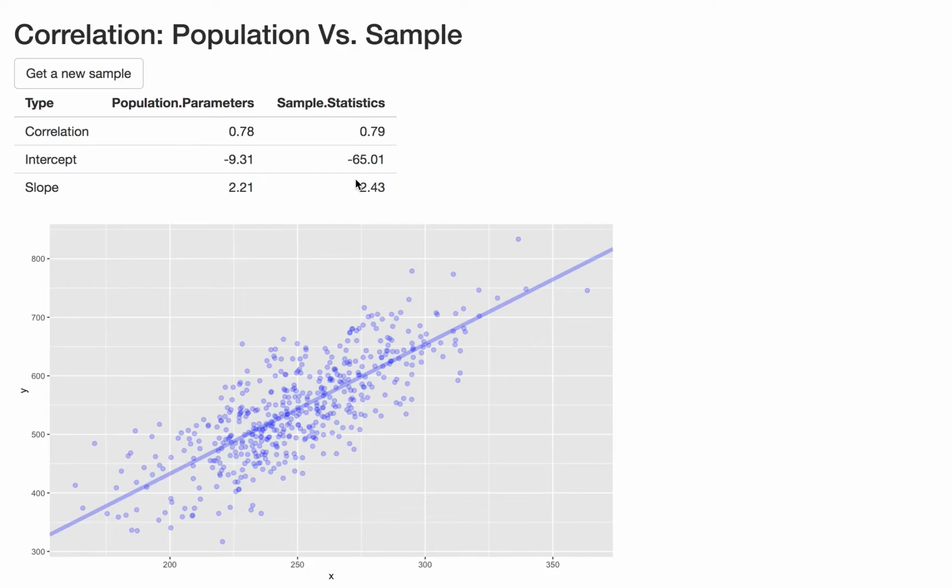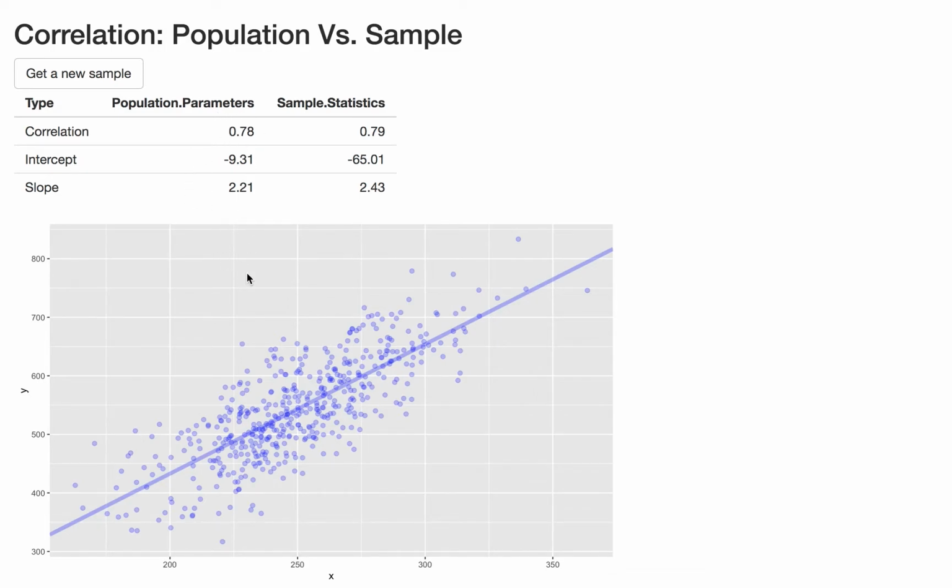When we're estimating or doing hypothesis tests for claims about a population mean or a population percentage, the idea is that in theory, one could access the entire population of data. So we could collect, say, the heights and the weights of every person in the United States. And at that level, having all the population data, we no longer are dealing with statistics, but parameters. And so correlation would be a population level parameter. And we could have a best fit line as well, and that best fit line would have a certain slope and an intercept, and those would be population level parameters.